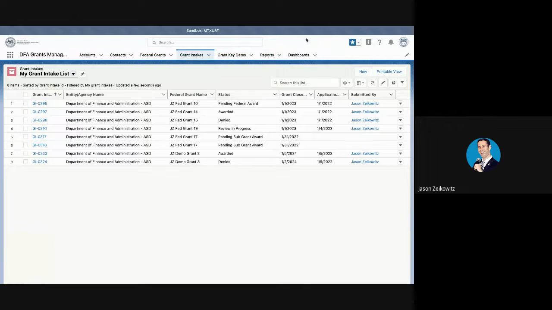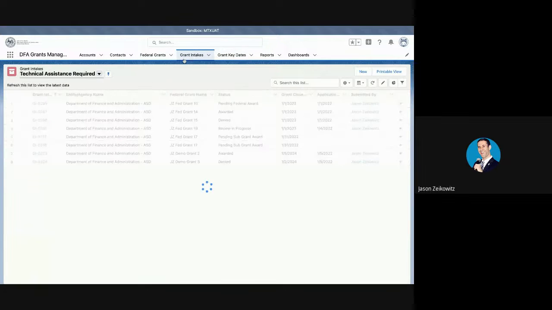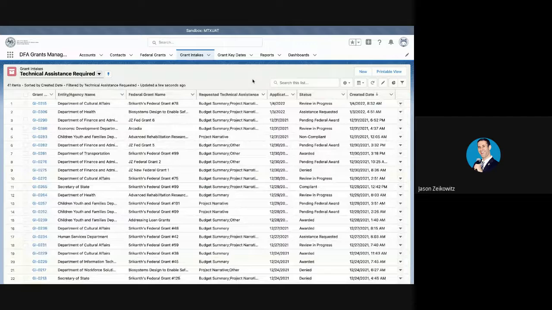Starring that. Great. What's the benefit? Okay, now that it's starred, what's that benefit? So if I'm looking at technical assistance required, how can I get to my star? So is that the drop down arrow? Which one? So many.